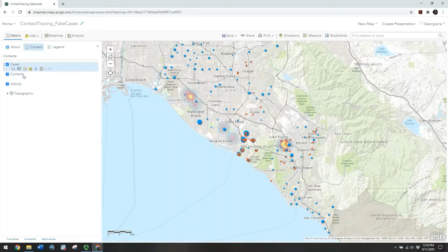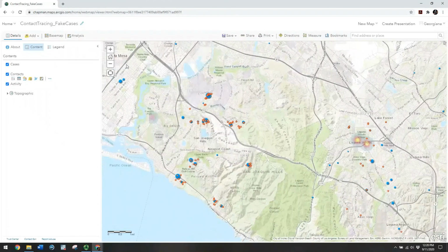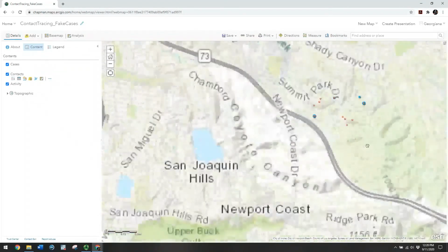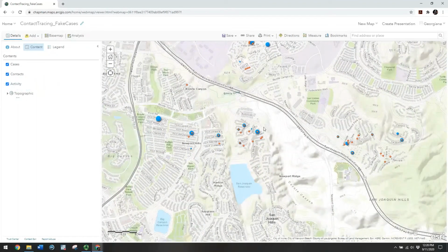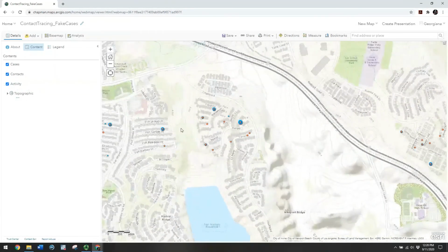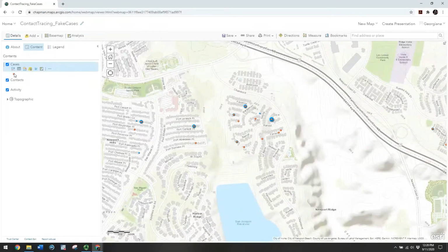We can change the ordering of these layers, and you'll see that they draw in the order that you are telling it to draw. So here are some clusters of both cases and contacts, and here you'll see the cases are on top of the contacts.